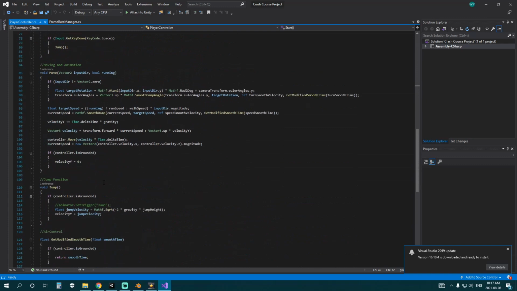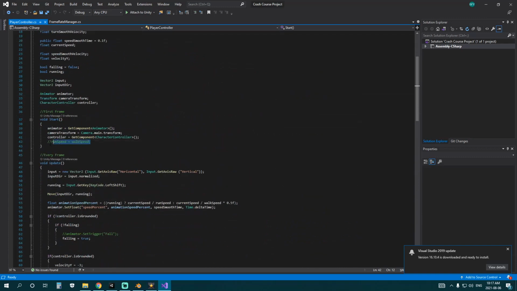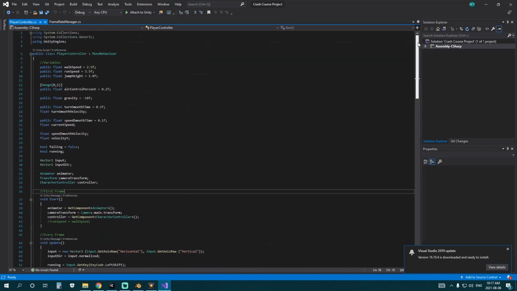This is basically a derivative of Sebastian Lague and Brackeys, one of their tutorials. I believe it was the RPG, and Sebastian did a little bit of a spin-off with a third-person controller, because they were doing an RPG with point and click movement. But yeah, I'm just going to leave this up here for a sec.